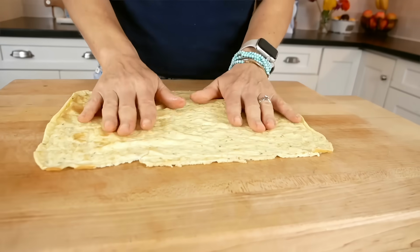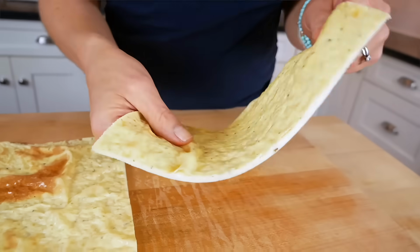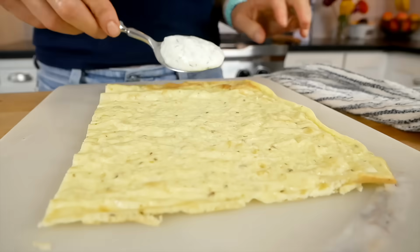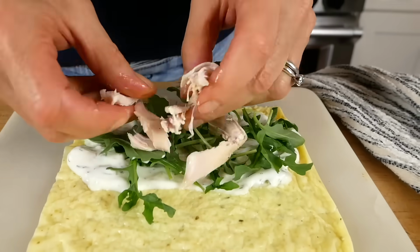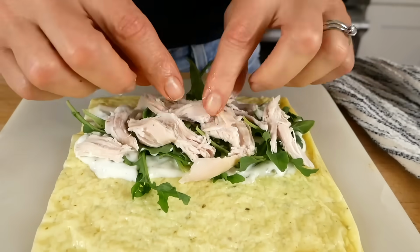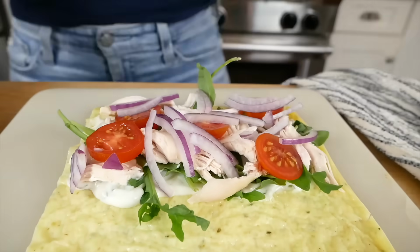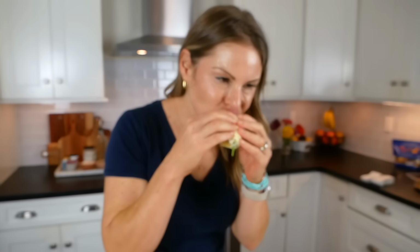Each recipe like this is 2 servings, so I just cut it in half. And then I love to build wraps with this. One of my go-to favorites that I've showed you in the past is I will layer some tzatziki with some arugula, some shredded chicken. A rotisserie from the grocery store is a fantastic shortcut. Some baby tomatoes, and then thinly sliced onions. You just roll that together, slice it in half, take a bite, and once again, be in awe of all that cottage cheese is capable of.